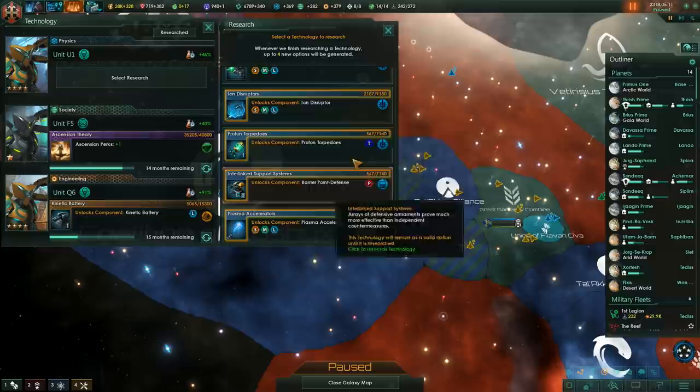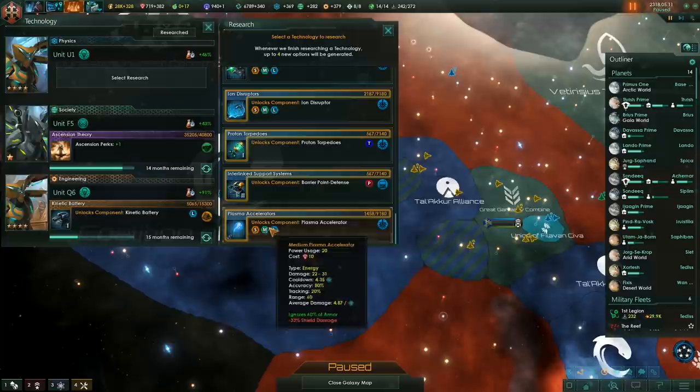Let's see, maybe we should research some of these. Barrier point defense. I thought we had that. I guess not.